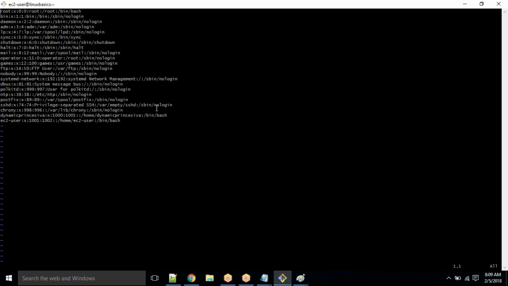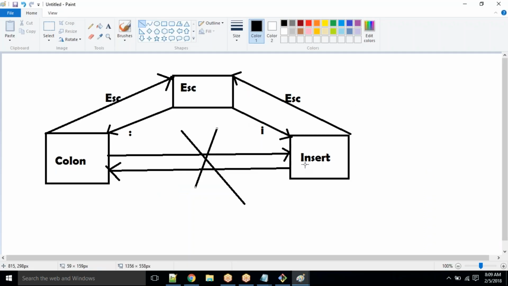If you want to go to insert mode, just press I. Now you are in insert mode. If you want to go back to escape mode, just press escape. From insert to colon, first you have to go back to escape mode by pressing escape, and next go to colon mode. Similarly, from colon mode to insert mode, you cannot go directly. You have to press escape, and after that press insert.